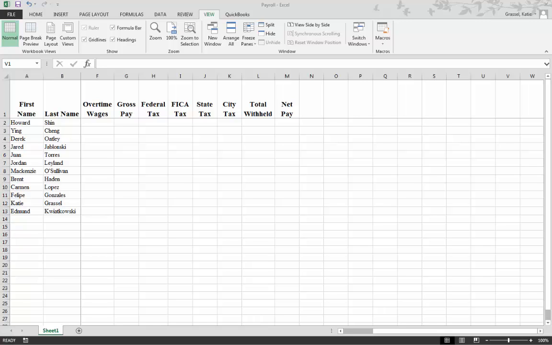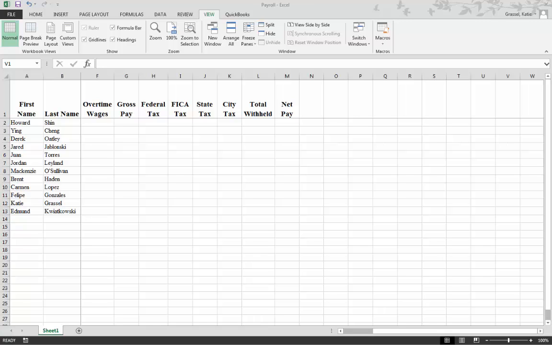So it's not necessarily how much they work in a week, but if they worked more than 8 hours in one day, they could get overtime. And for some people, if you work more than 40 hours in a week, you would get overtime. In our example here, the number of hours that they work, do you think that's for 1 week or 2 weeks? 1 week. Would you agree? Because we have some people that are under 40, and we have some people that are over.